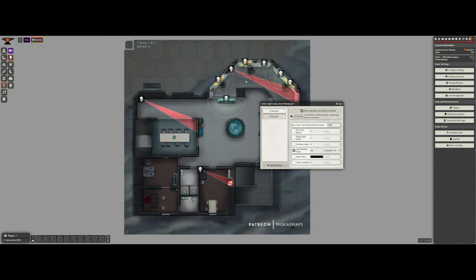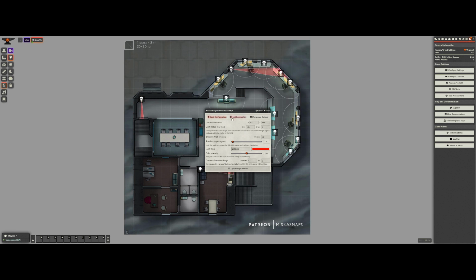Now obviously we don't want this to be fully in sync with the rest of the lights, so we're just going to add a 5-second offset. What that does is essentially shift the animation so that it will essentially add 5 seconds to the animation, but it won't start 5 seconds later. It's actually just kind of shifting the time frame. So it will start sort of in the middle of this other light's animation.